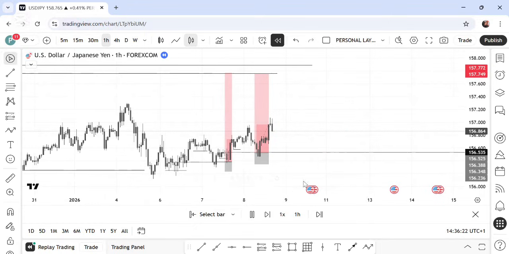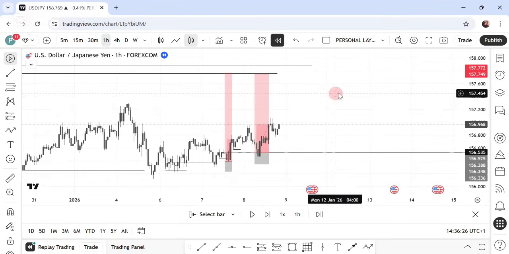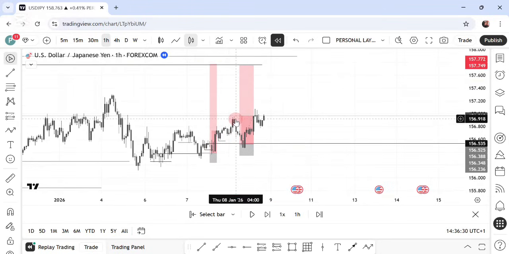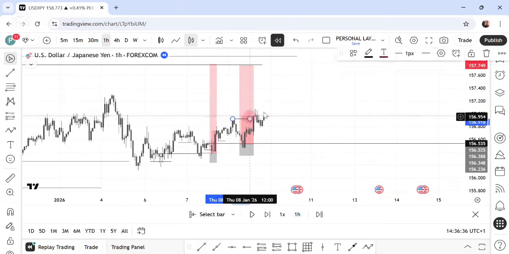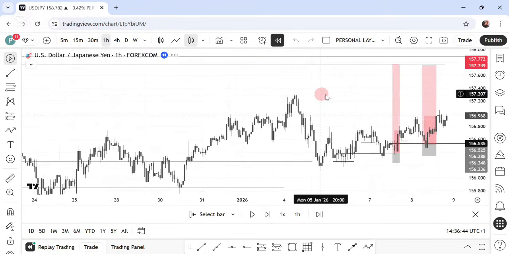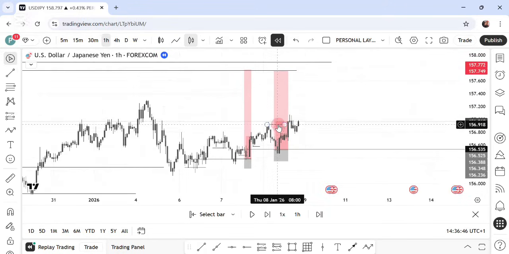As you see, an area of re-entry again, I'm going to look for another re-entry, right? So I think there's an area of re-entry here. We have already gotten a break of structure to the upside here. I've gotten a break here. So this validates to me that we are still bullish. Market is bullish. Yes, market is bullish. So let's see. Sorry for my network. Don't know what is happening, right? So this validates that market is bullish.